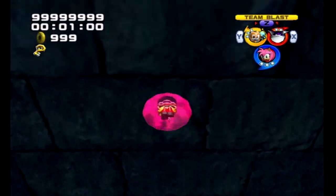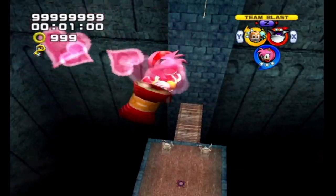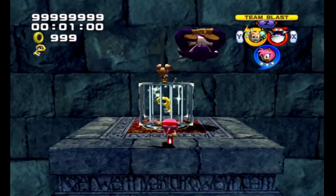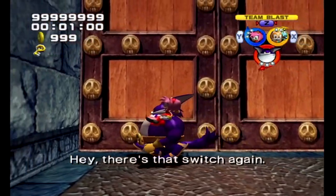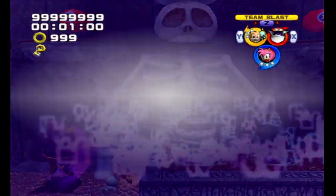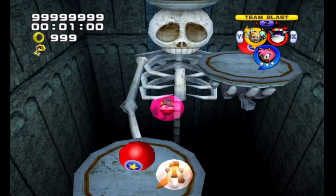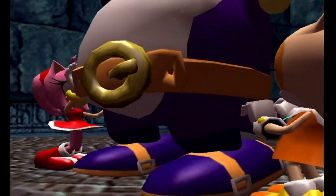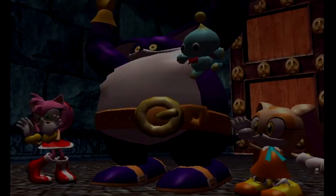Oh, wait a minute. So, if you have infinite health, does that technically mean you can't lose the key? I think... No, because it still knows when I get hit. And it dumps all my rings. Okay, so it does register. But then the codes register all my rings back, so... There we go. You actually found the exploit, and it works in every part of the level. I love it. At least in that door. Oh, well, there's the end of the stage. Don't push me. I think I still got the key, too.